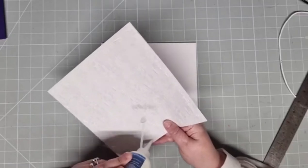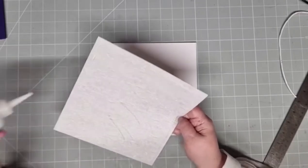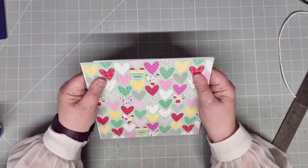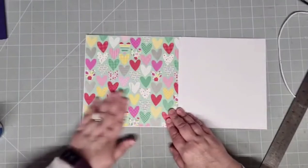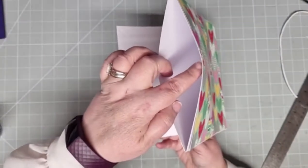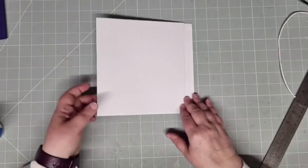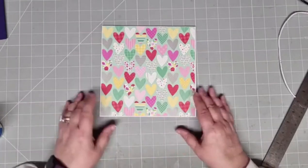Okay, so here we go. Let's get this party started. Finally. Right, so let's just lay that down there. And I need you to make sure that when you're matting this, you have the opening of this page to the left. So this is your page opening here. This is how it's going to attach to the hinges when we put them on. And when you turn that page over, you've got that flap that opens up like that. Make sure that's what you do.